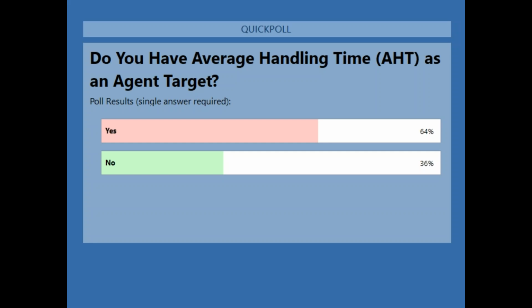So, Will, what are your thoughts on that? I think it's a brilliant metric that you can bring into your contact center, but I think it's very interesting to use as a target. And as Kim mentioned, it can be a good target if used in conjunction and support with other aspects of your contact center, such as customer satisfaction, etc. It can be abused, in short.